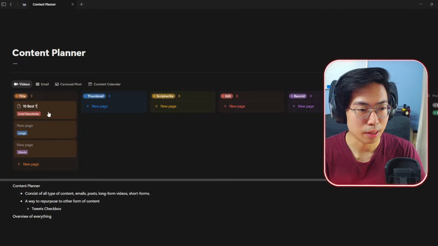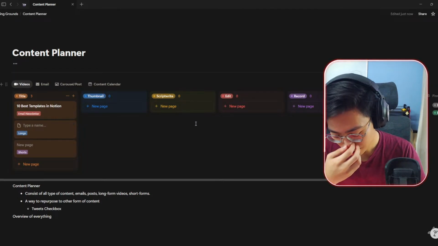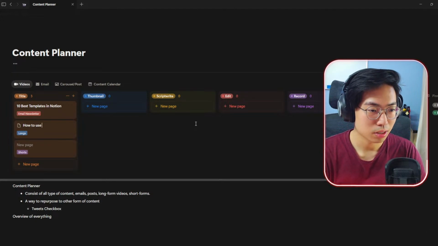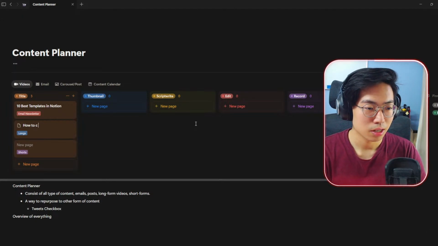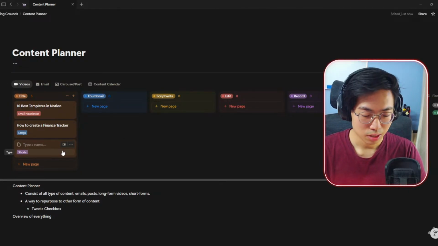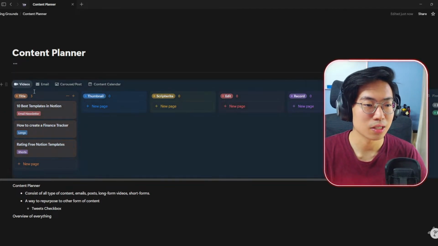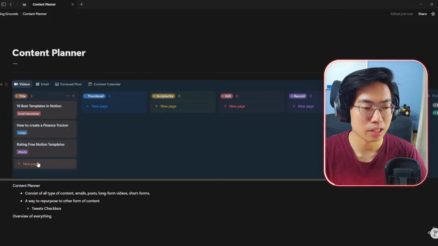Then best templates in Notion. Next would be how to create a finance tracker. Sure, whatever. And then shorts would be rating free Notion templates. Okay, so we have these three, email, and then carousel / posts.